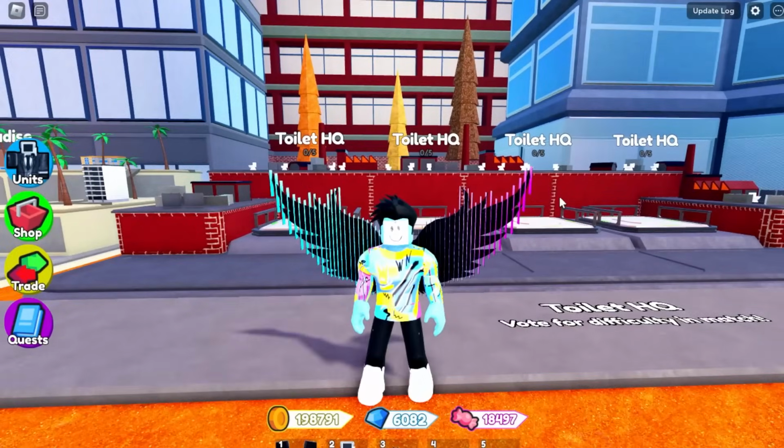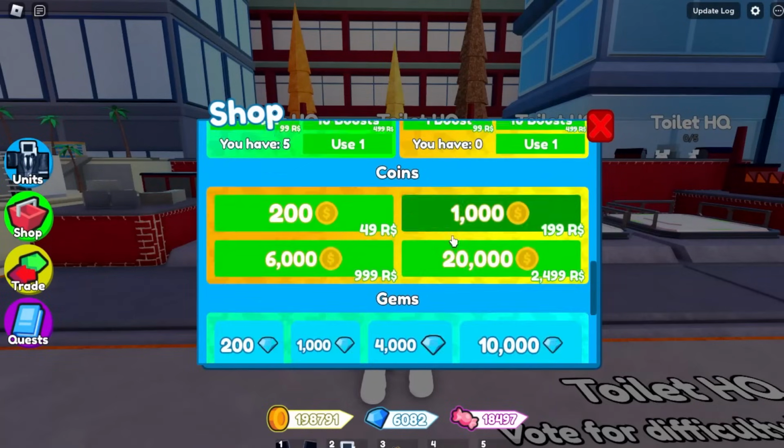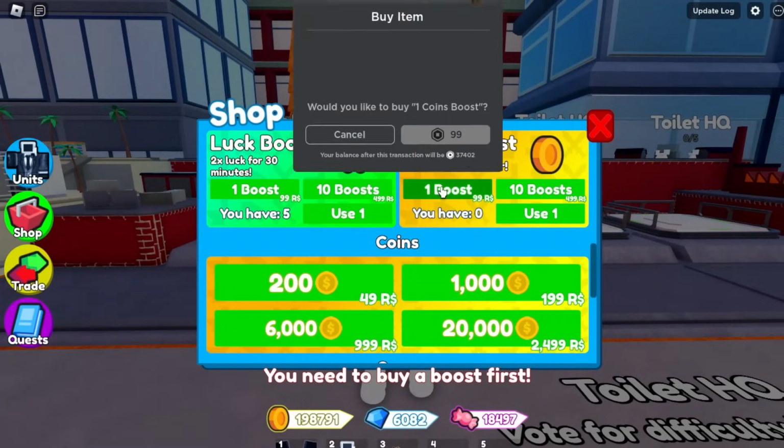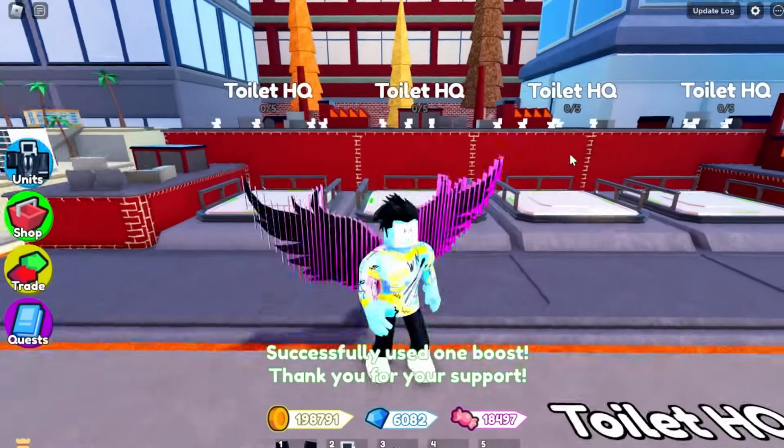But before we do that, there's one step we need to do. We need to go over here to the shop. We need to scroll down. We need to use our coin boost. You have zero coin boost. Bro, we don't have any coin boost? We have to buy a coin boost? Bro, why? Okay, we bought a coin boost and used our coin boost.